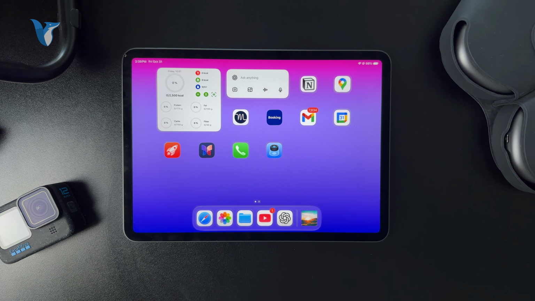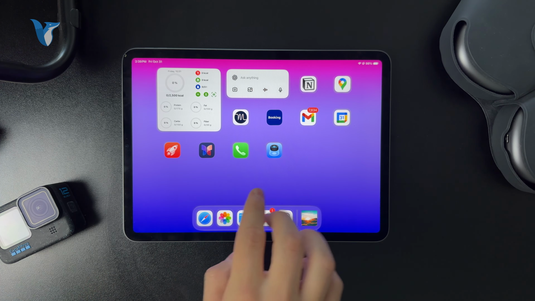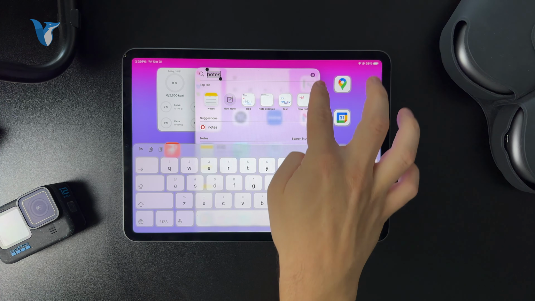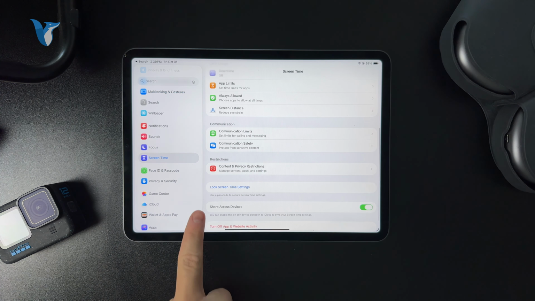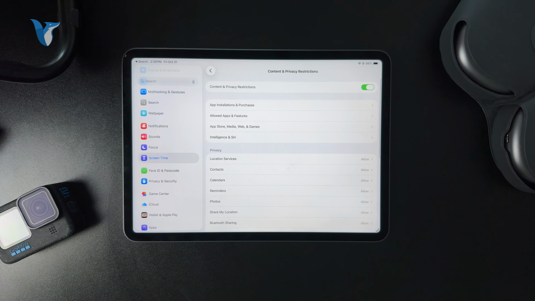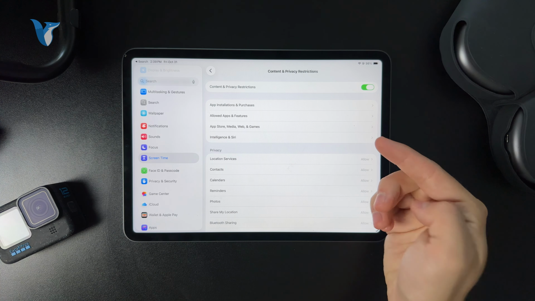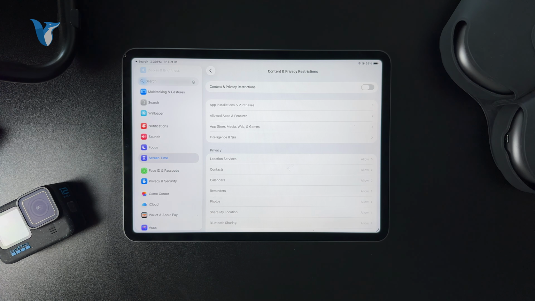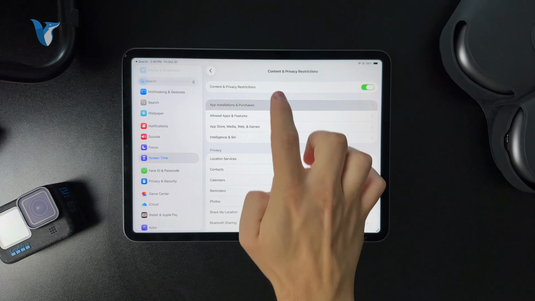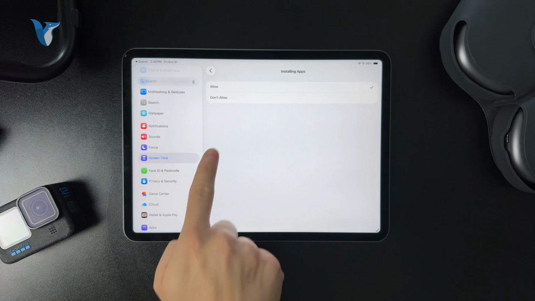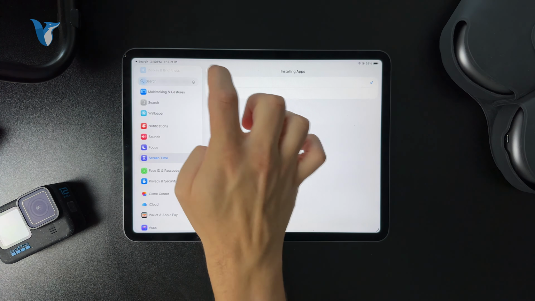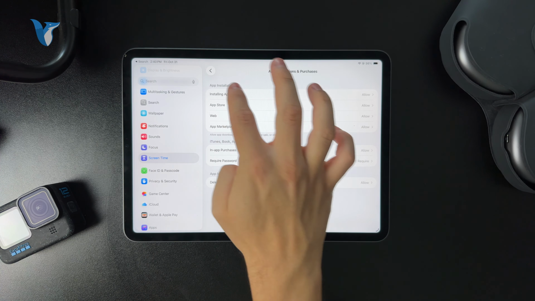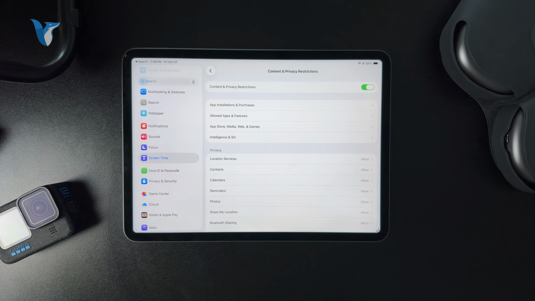Well, there are more restrictions which might be in place, but if you go to the settings and then the screen time, you'll be able to find the content and privacy restrictions. You can get inside and there is one general toggle which can undo all of the restrictions, but if you want to keep some of them in place, you can also go specifically and, for example, if you don't have the installing of apps allowed, you can allow that and undo that specific restriction, or just manage it individually based on your preference. So that would be one thing.